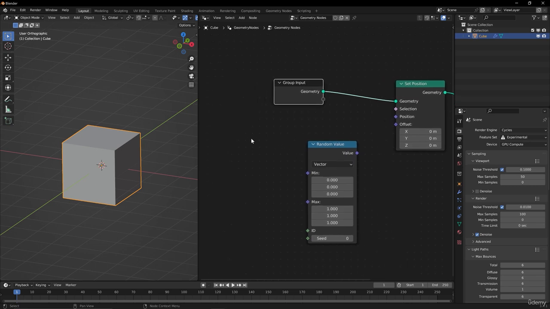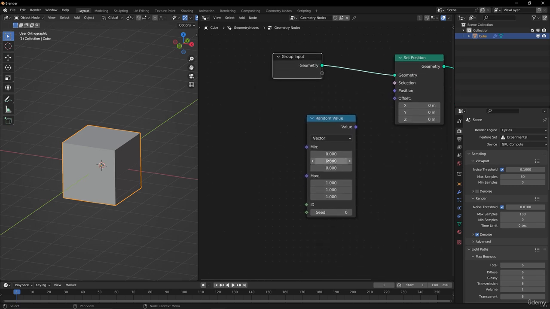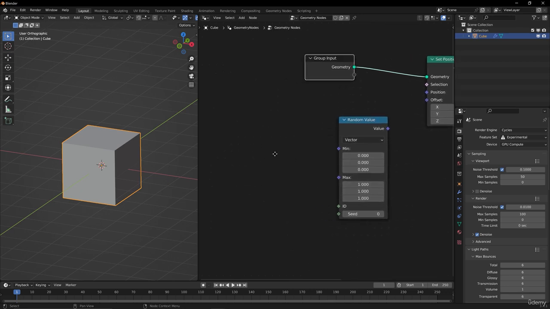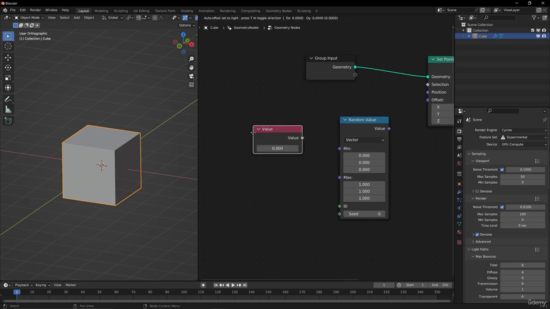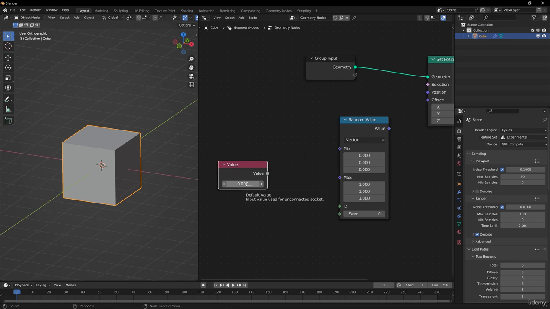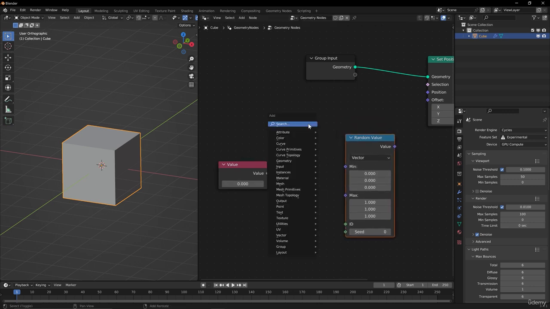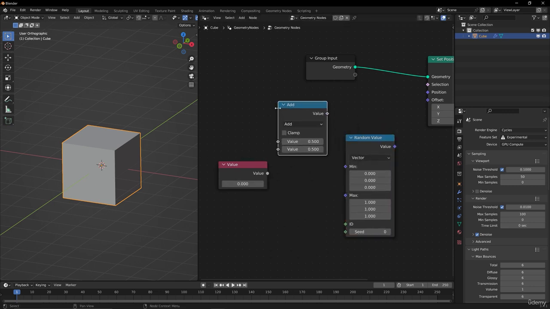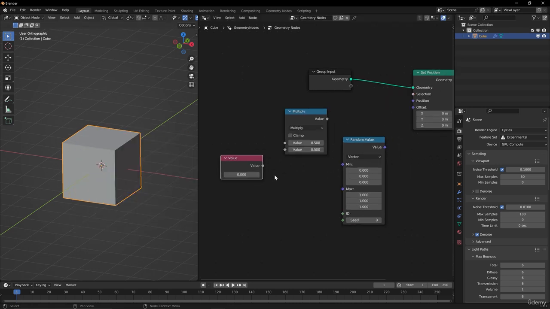To make this even, because I have to use a minimum and a maximum value, and to make this easier to handle or control, I will set up a little setting here where I only need to tweak one node. To do that, I want to use a math multiply node like this, and then I just want to connect the value in the math multiply and multiply everything with -1.